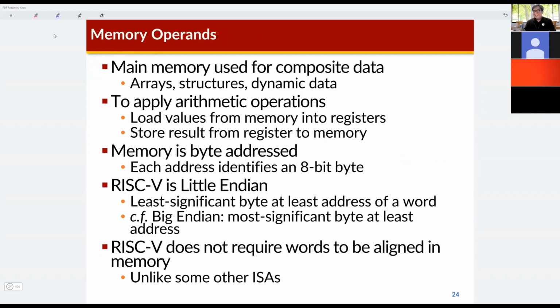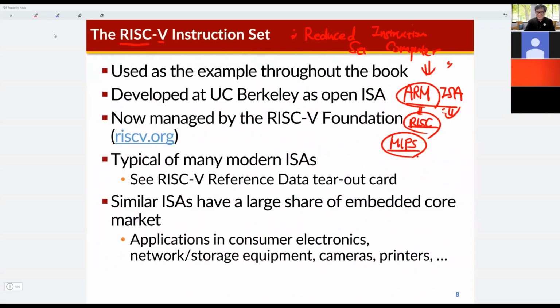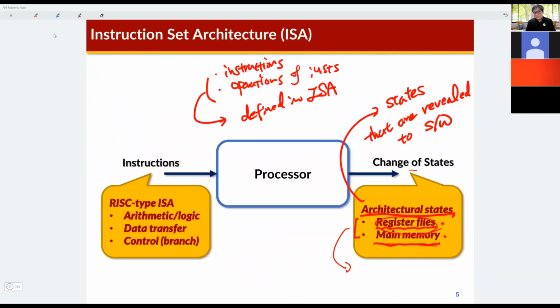So I said, let's start from here. In this architectural state, I mentioned the register file, and now I need to mention main memory, because main memory is also the architectural state.